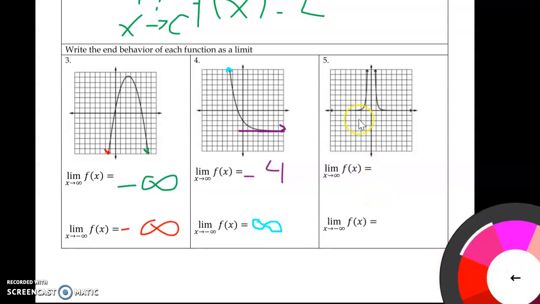Now the limit in this fifth example, of f of x as x is approaching infinity. Here it's going to keep going to the right forever, and it's approaching the value 0. Getting closer and closer to 0. And then here, the limit as x is approaching negative infinity, our f of x value is also approaching 0.